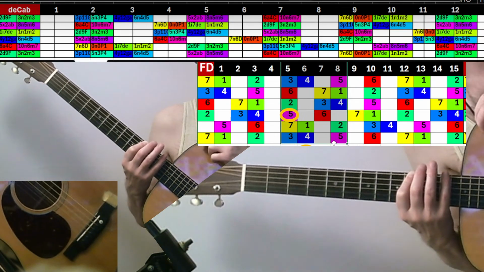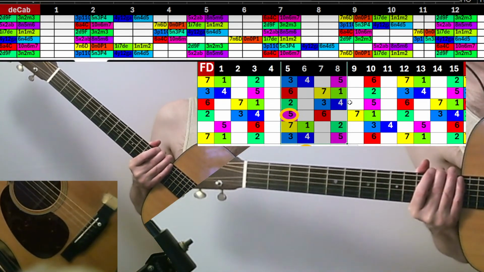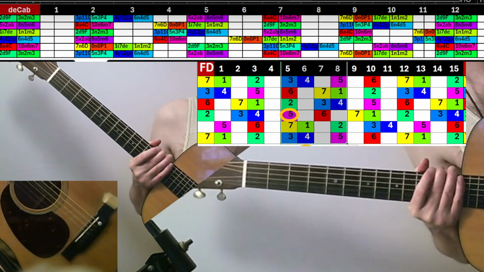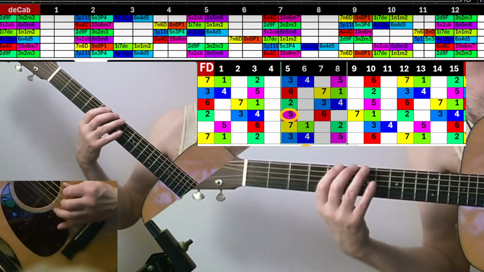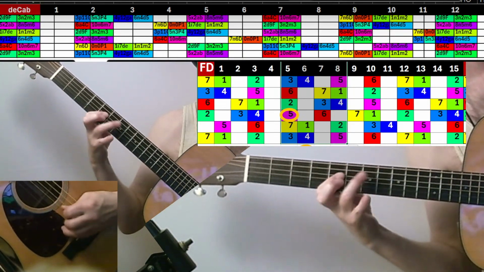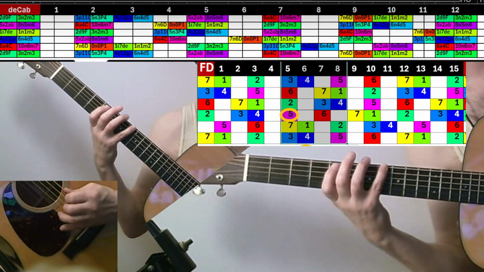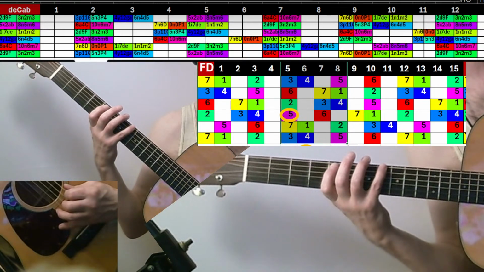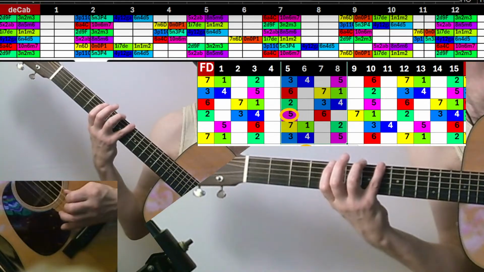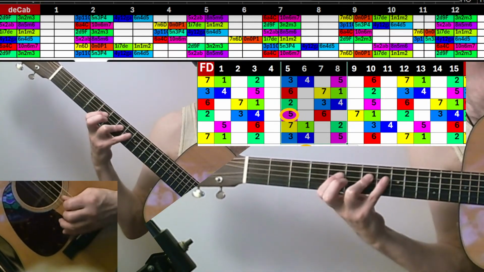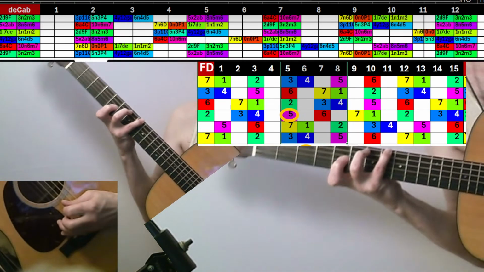Which normally I think about as a C, it would be an Ionian C-shaped position if you want to count it that way. So now I'm thinking about the same spot, but it's position 4, right? And so the 5 is out here. If I'm walking it up from Mixolydian, 5, 6, 7, 1, 2, 3, 4, 5. 5 to 5 now. But I'm looking at it from a Mixolydian shape.